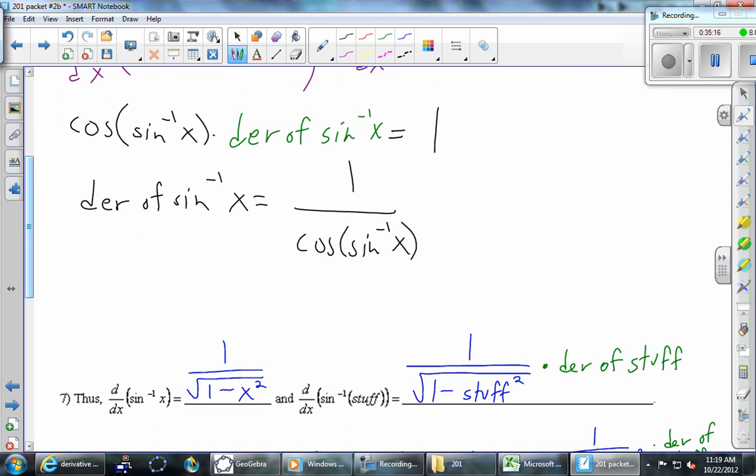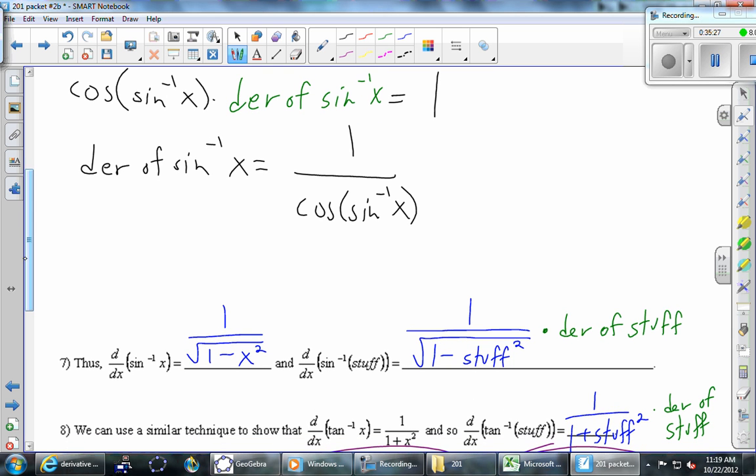Okay, so what were we expecting it to be? This 1 over the square root business. That's what I was expecting. Instead, I get this 1 over cosine of inverse sine of x. So it turns out those two are exactly the same. And if you were to graph on your calculator 1 over radical 1 minus x squared, and then separately graph 1 over cosine of inverse sine of x, they'll be exactly the same. But it turns out people generally don't write it as we did in black. They generally write it like we did down here in blue. So the calculus is done, but we're going to do some pre-calculus stuff to try to get that black thing to look like this blue thing, okay?